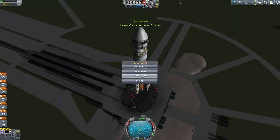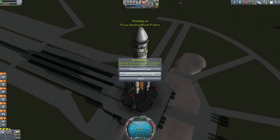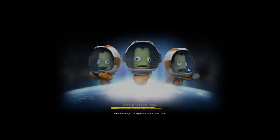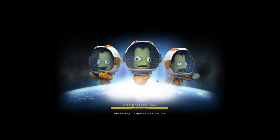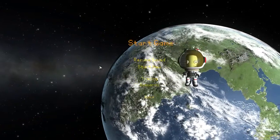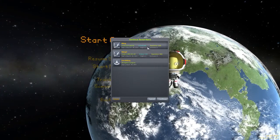No, we're going to revert to vehicle assembly. We're going to restart Kerbal Space Program real quick, because this is being super laggy. Or it can just do it for us. That's fine, too. I thought I got rid of the mods that were causing problems last week. Apparently not. I might as well just go back to stock, to be honest. Just wait for 1.1 for mods. Except for MechDev, obviously. I keep MechDev or switch to Kerbal Engineering. I might keep Chatterer too.